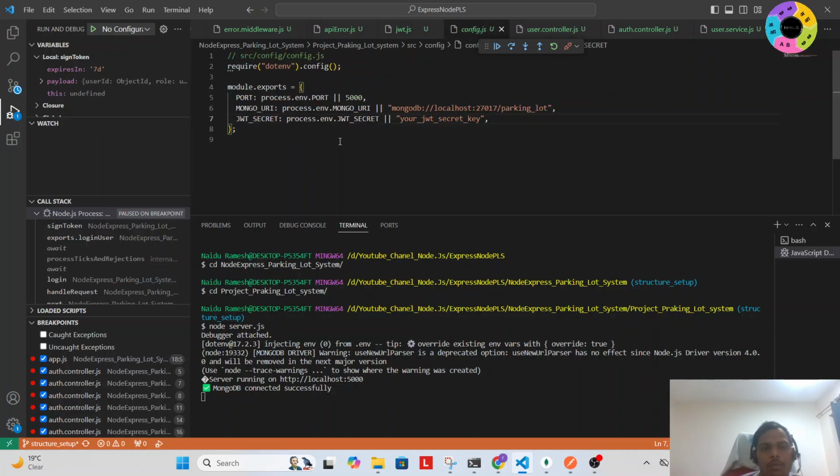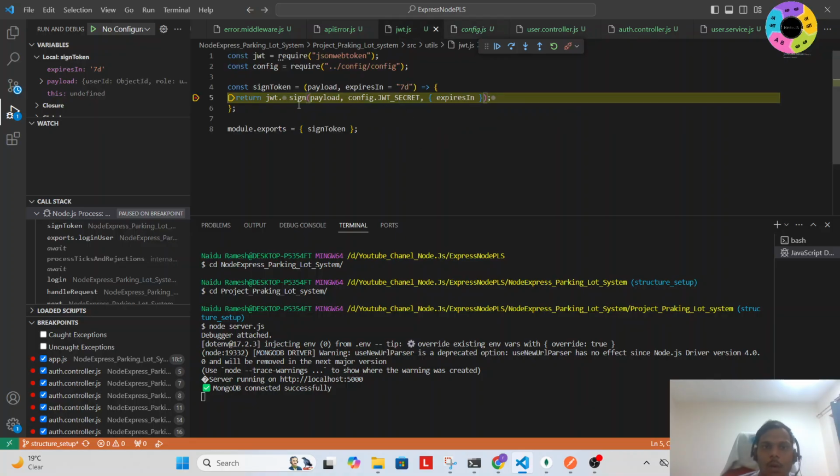Currently we are keeping it in config, but in real production we will keep all the secrets in a vault. Or if you use AWS, you can keep them in KMS, the Key Management Service. Somewhere you have to keep it very safely. It should not be hard-coded strings. Anyway, we are doing a sample project, that's why I kept it in config and gave string values, but it is not a good practice.